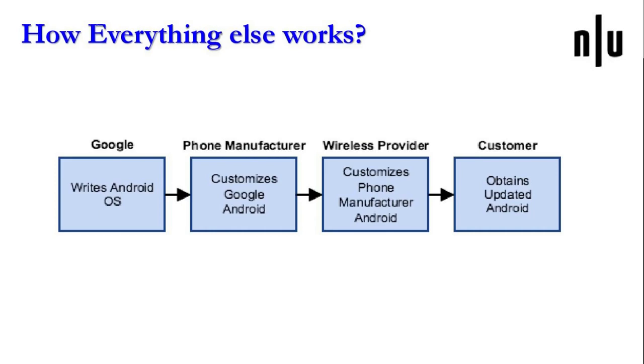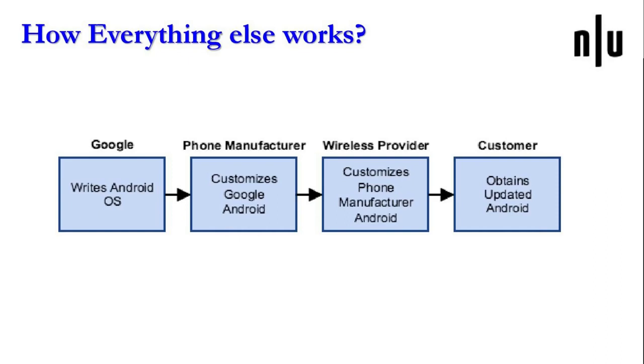How does everything else work in Android? You have LG, you have mobiles from Samsung, from BlackBerry or from anyone. What happens is that Google writes the OS. The operating system is then shipped to the phone manufacturer. It then modifies the update, because they don't want the patch to crash, right? Because it's going to be applied to millions of devices.